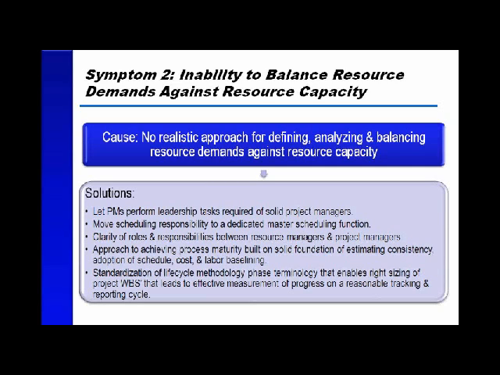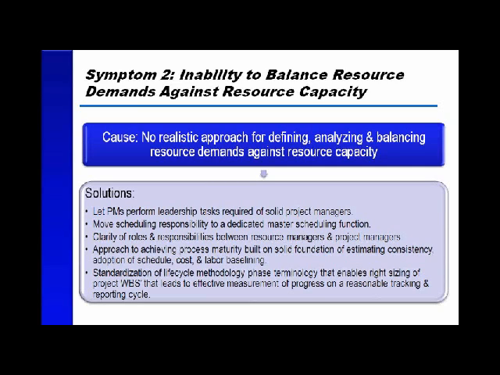And the responsibility for scheduling falling on the shoulders of the project management community typically creates issues, especially when the community gets beyond 3 or 4 project managers. We've seen situations where 3 or 4 project managers might be able to handle their day-to-day project leadership as well as the day-to-day planning and scheduling within a project management tool. But once that community grows beyond 3 or 4, it becomes pretty unrealistic to expect the project managers to have scheduling responsibility. And what we see as a solution is to transfer scheduling responsibility to a dedicated master scheduling function. And I'll get into that a little bit more when we get into some of the details around the solutions.